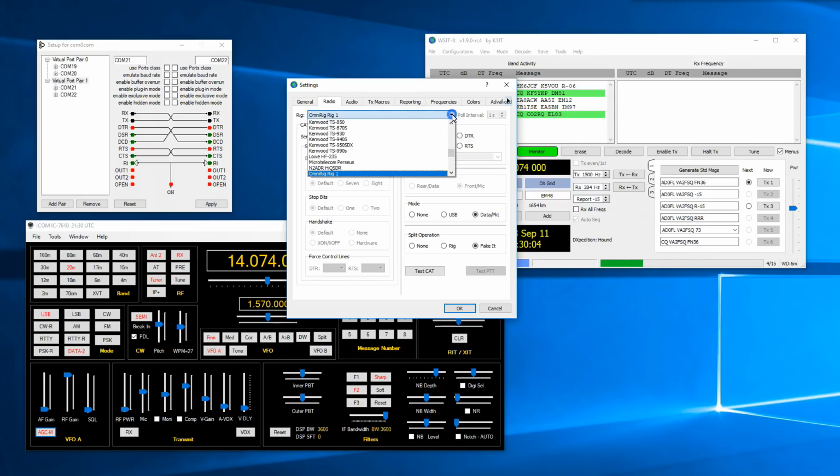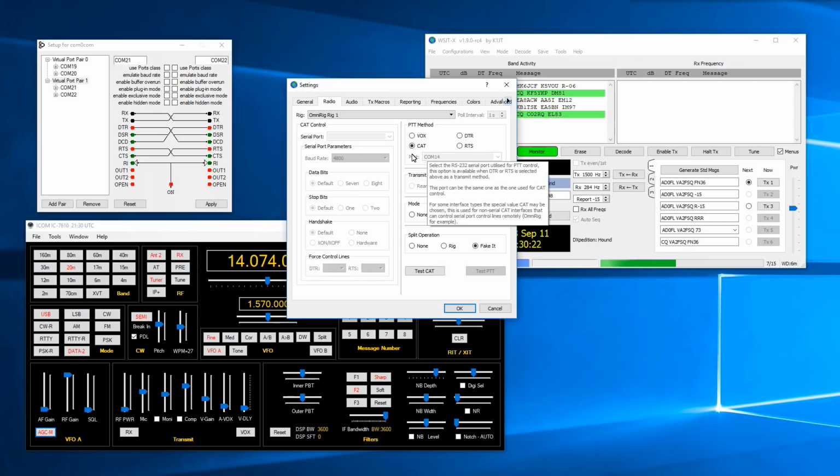You should not pick any of the individual radios. Okay, they all use hamlib, and there's some significant issues there. So do not use that. Use OmniRig Rig 1. Okay, once you've selected that, there's very little else you have to do.